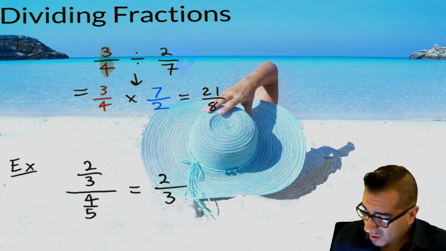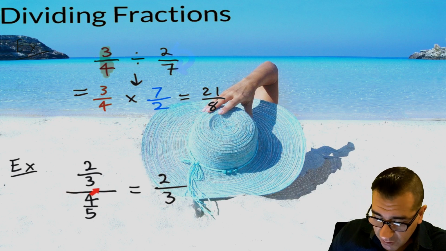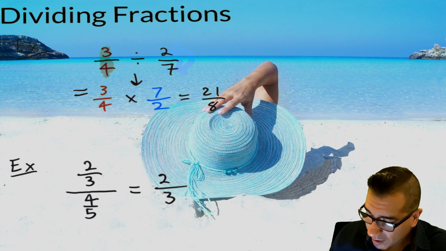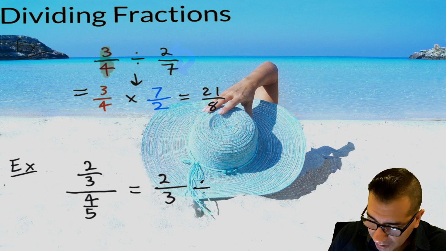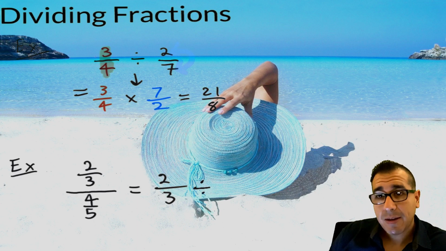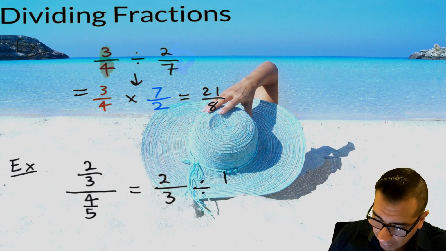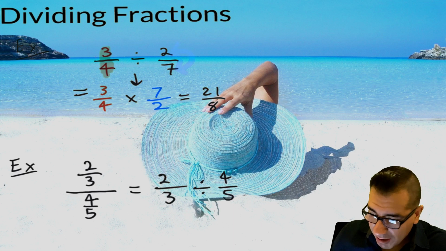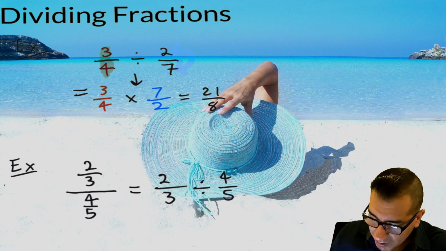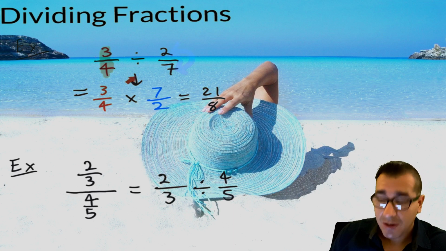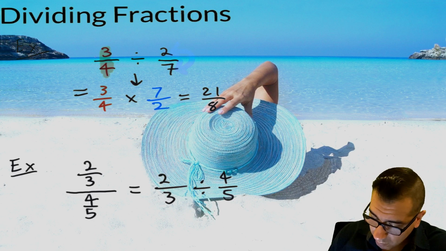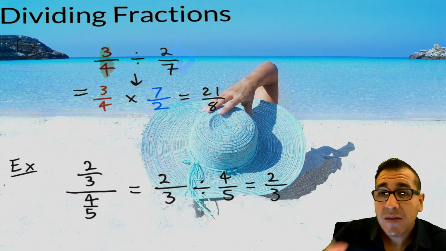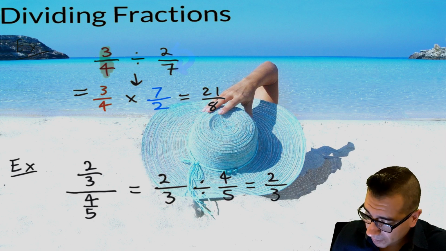And that division sign, check it out. This division sign right here, I'm just going to rewrite it so it looks like this division sign. And we have 4/5. So now if I look at it, well, this looks very similar to what we just did here. So what did we say? Well, we take that first fraction, the 2/3, and you leave it exactly the way it is.